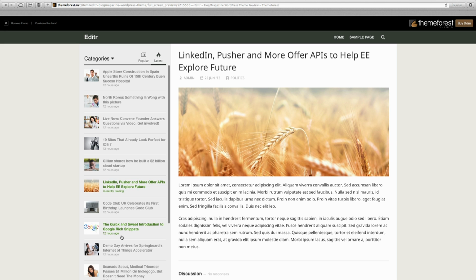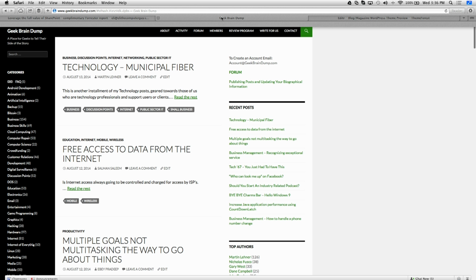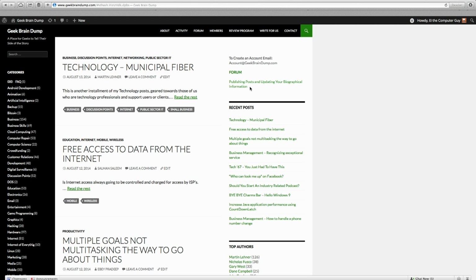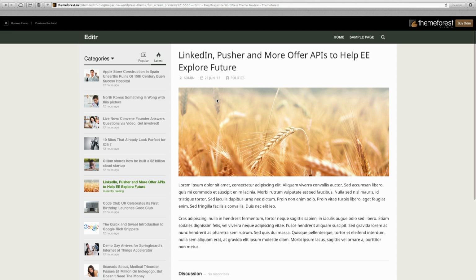Again, I don't plan to be changing the theme for geekbraindump.com very often, but I have heard you guys, and I do agree there's something a little wonky with the 2014 theme. So my thought is to go over to this editor theme and leave this for a while. So that's my thoughts. We will see how it goes. I'm sure some people will love it and some people will hate it, but as the owner of a company, you just gotta make some changes sometimes.